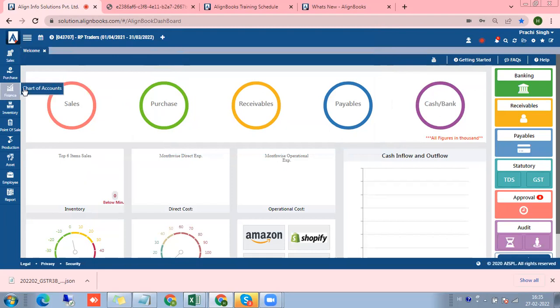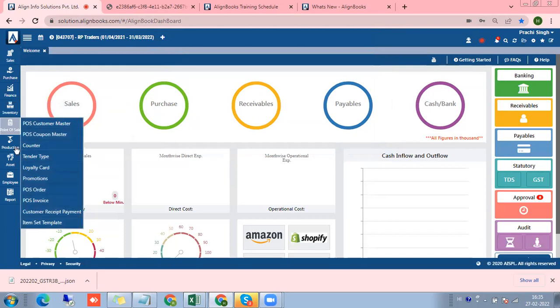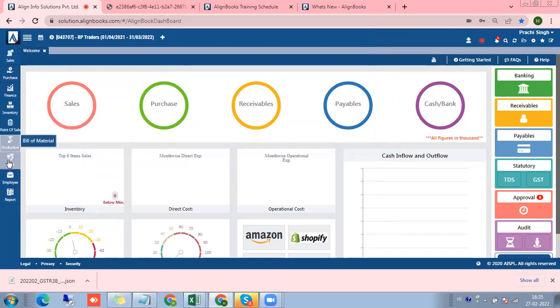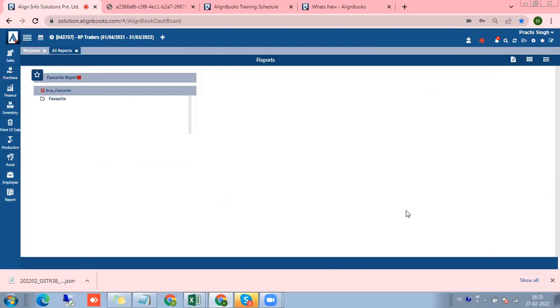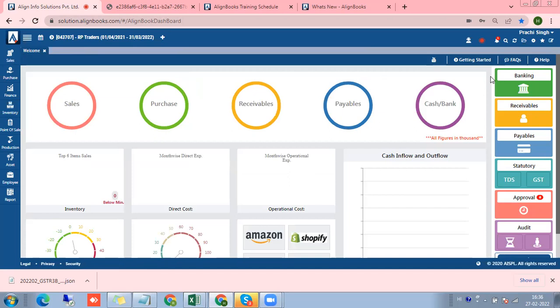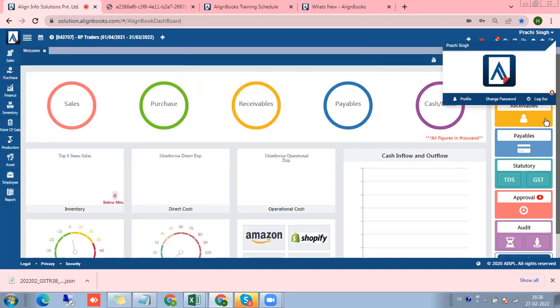For finance also, I have restricted, like further from data access right, I restricted the things. In inventory also, she can see only item master. Point of sale also, she can see the whole point of sale. Production bill of material only, no assets, no employee. In reports, also things are restricted, like she is not able to see any of the reports because I have restricted all of them.